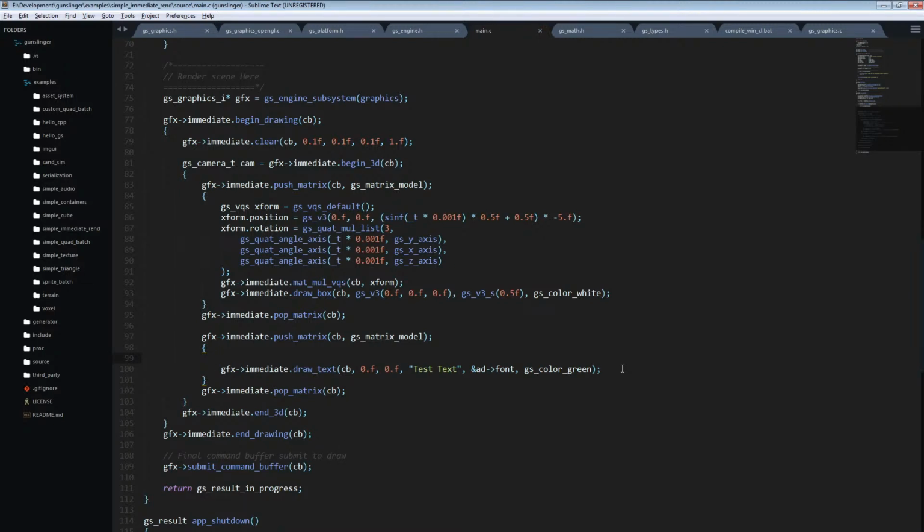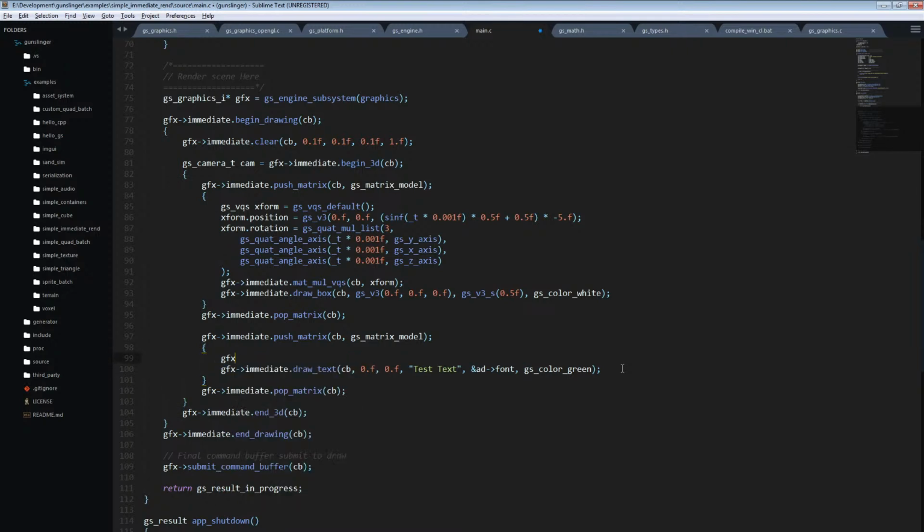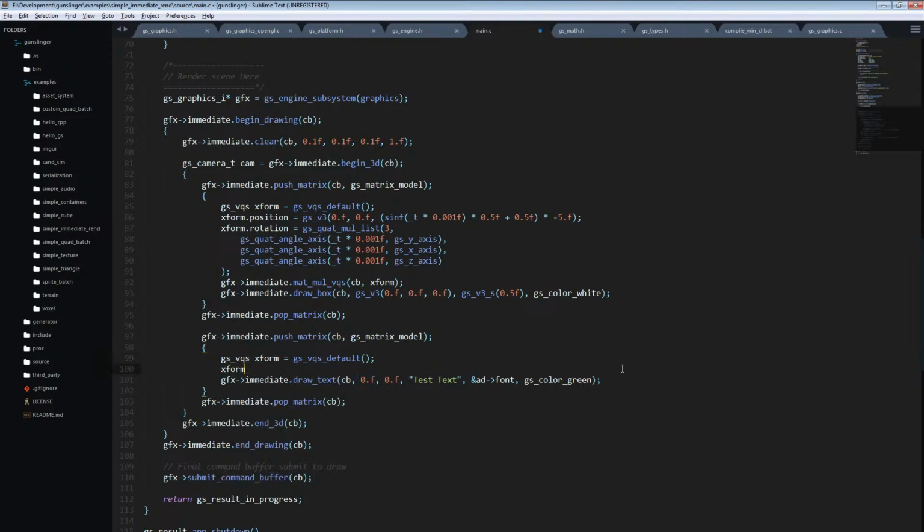So what we will do, we'll make another VQS transform. I'm gonna show you guys some parenting of VQSs here in a little bit. I think we can get some cool effects with it.